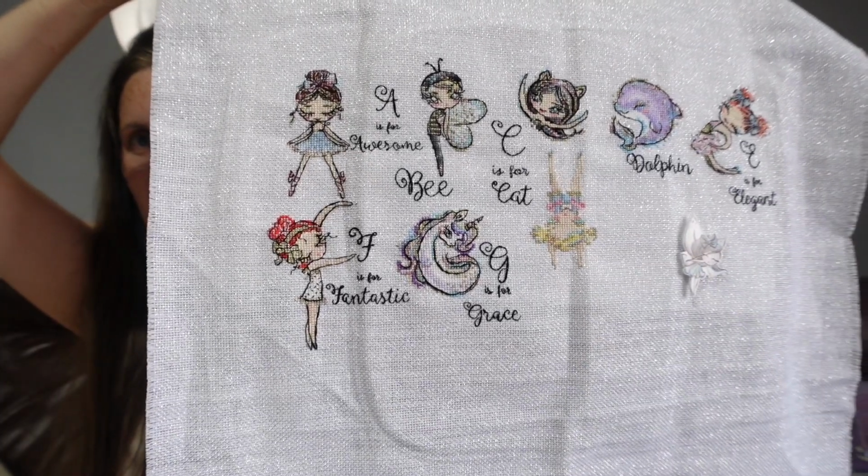I absolutely adore this project. It is just so detailed and so lovely. The designer is Maria Demina, whose shop name is Little Room in the Attic. I adore many of her designs and have quite a collection in my PDF pattern stash. She has a very distinctive and specific style, and yes, it's definitely up my street. I love pretty much all of her designs. I am stitching this, I believe, all with DMC. Referring to the notes, I'm stitching this all with DMC and the Cord 4 Krynic. And yeah, lovely. So that is that WIP.